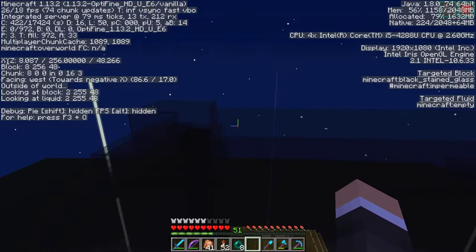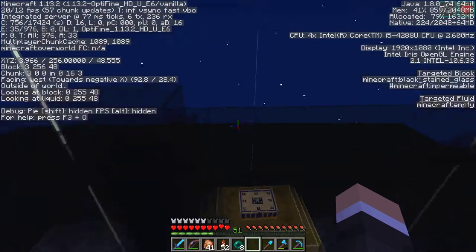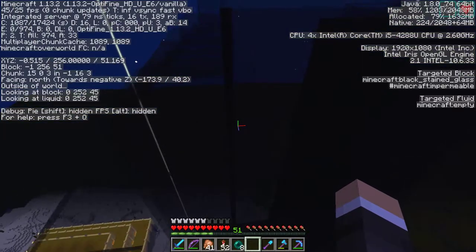So we're up here at build height. I can't add a block. Okay, I can make a block. Can't I? No, I can't. Okay, anyway, I cannot place another block. I'm at build height right here, you can see. That's the top of these right there.